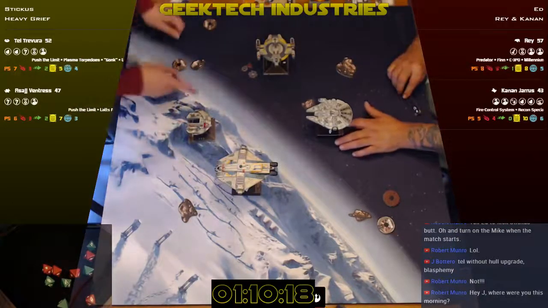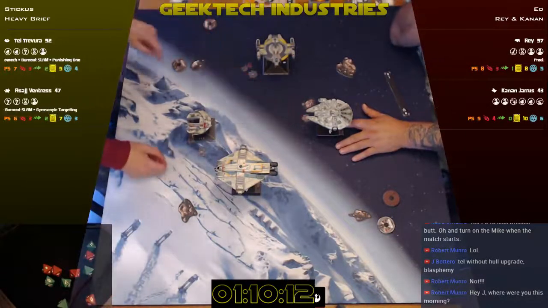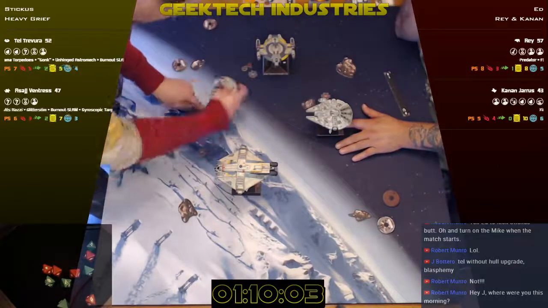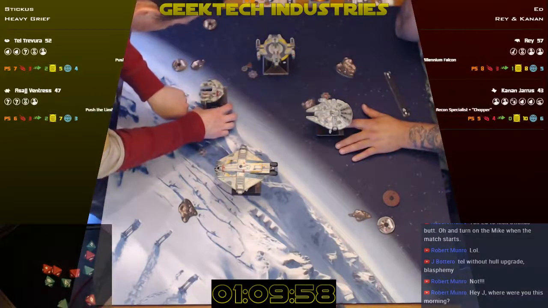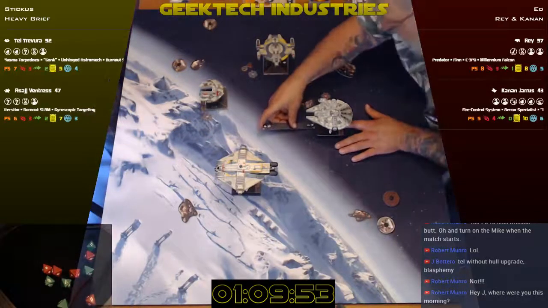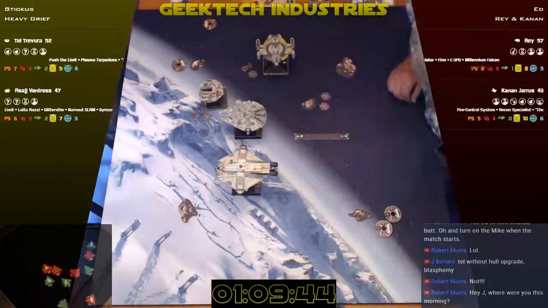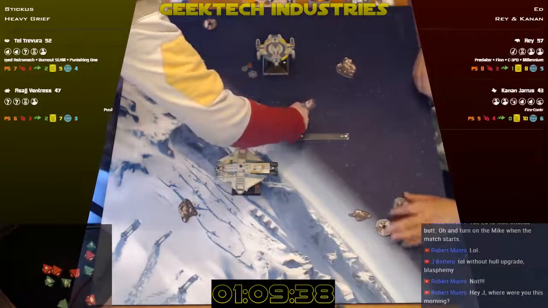All right. I will target lock with Tell, and then he will also push the limit to barrel roll. Hopefully get away from the ghost. I feel like I could have focused, but I don't want to get any shots from the ghost. Oh, and I need to give him a stress. You're too close, damn it.